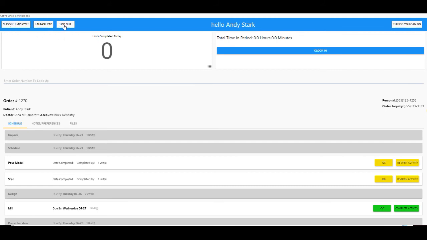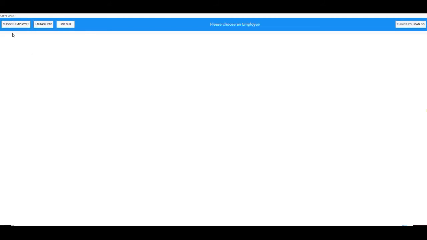So that's our employee interface. When they're done with what they want to do, they can just click log out, and then it goes back to this default screen, waiting for the next employee to walk up and scan work or look up a case or enter a note. We have done some things with labs who want to give certain technicians the ability to change products on a case. Now I realize that's not for everyone, but in a lot of removable departments, adding teeth to the case at this level is probably something some of your technicians could do. That way it doesn't have to be done at billing when the case comes up to go out.